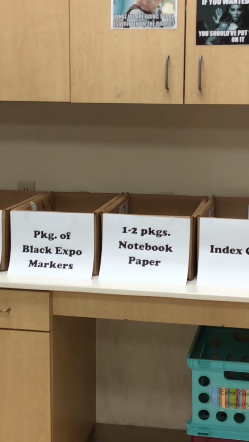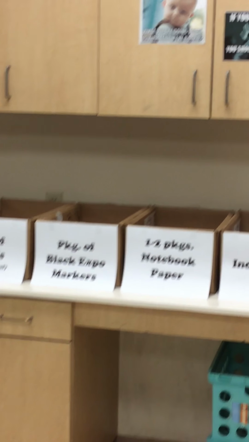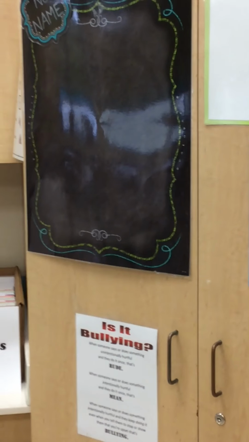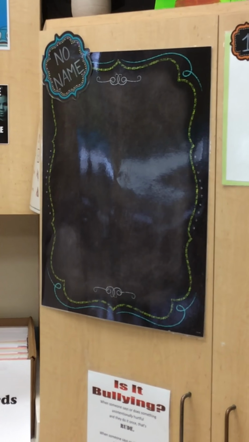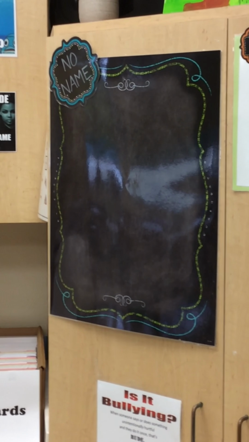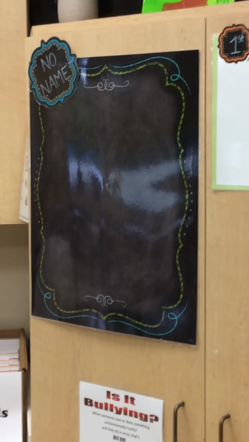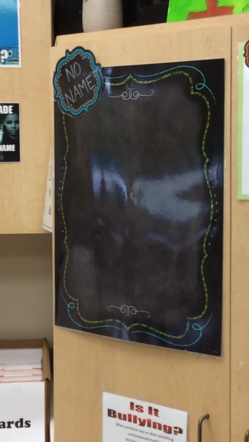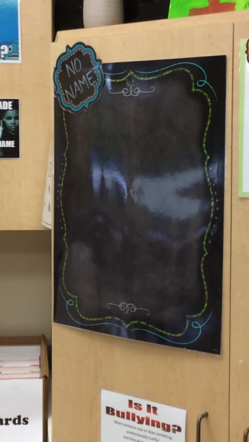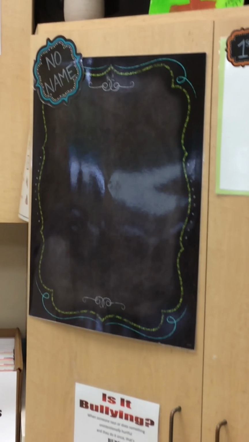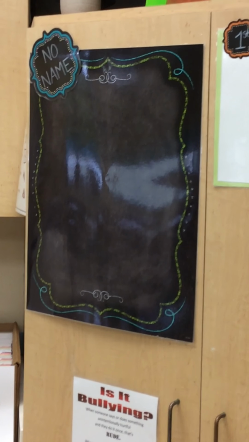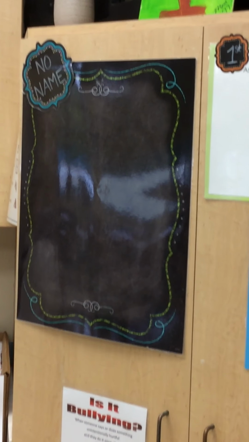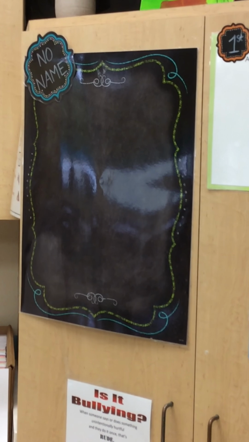Okay? Now, as we take a walk around the room, we're going to start off right here at the closet. You're going to see this poster that says no name. If I get a paper turned in to me that does not have a name on it, this is where it's going to be posted. It is your job to look for your paper, decide that it's yours, put your heading on it, and turn it in late. The late policy for points taken off will apply.